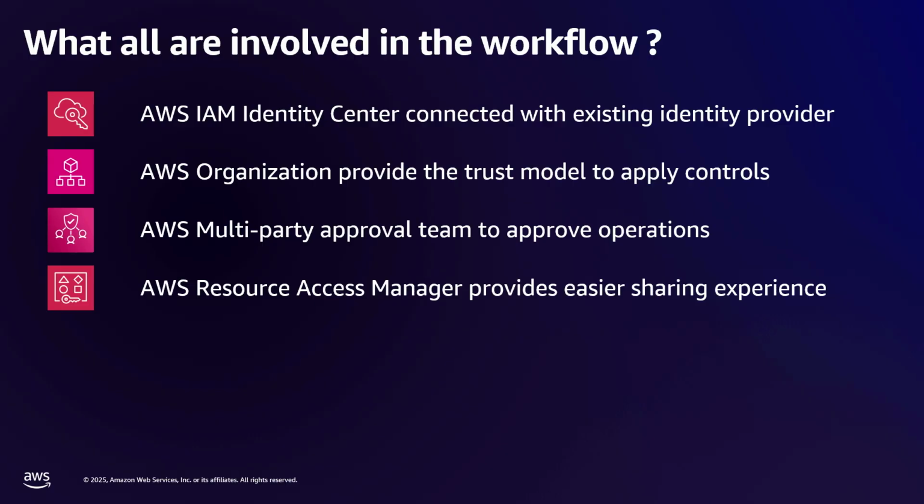Then the sharing of the multi-party approval team is actually made seamless using its integration with Resource Access Manager. So with the integration with AWS Resource Access Manager, you can share the multi-party approval teams with different accounts, either in the same AWS organization or a different AWS organization. We'll be looking at how this functions in the next slide.